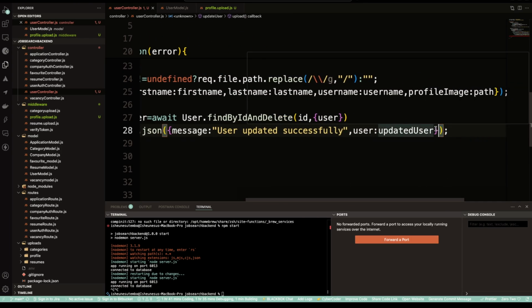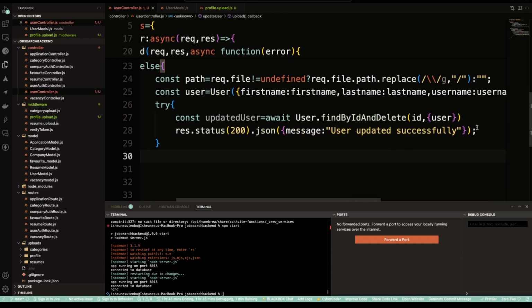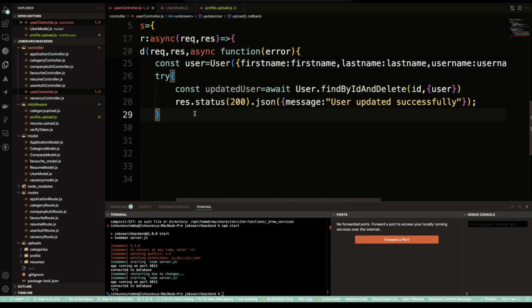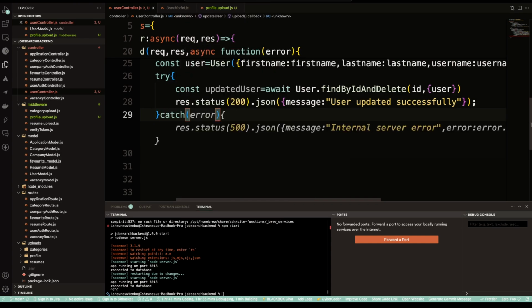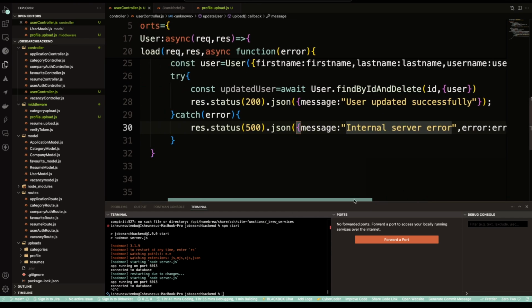No, we don't need to return the user data, so let's just get rid of that, right? Like this. And then if there's an error, we just need to catch it, right? And then we just display internal server error plus the error, right?